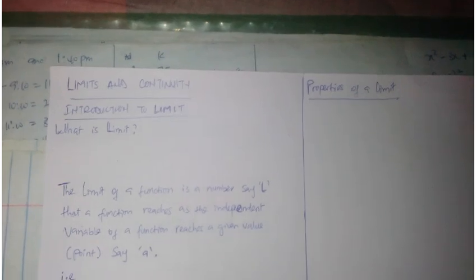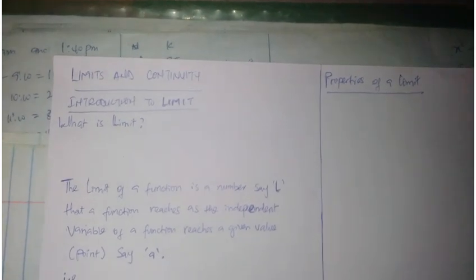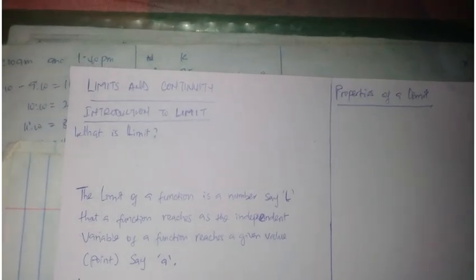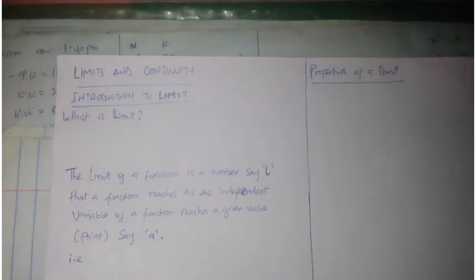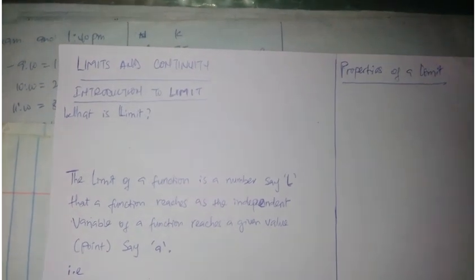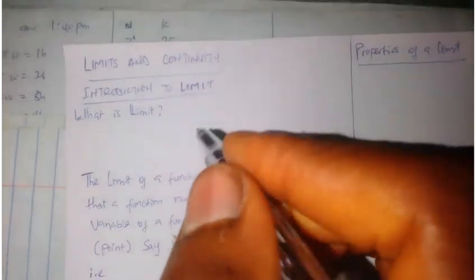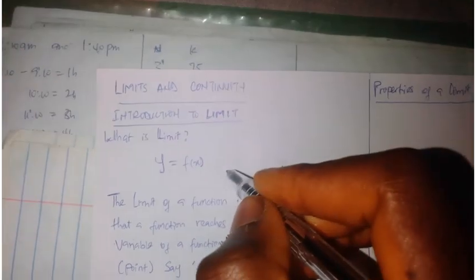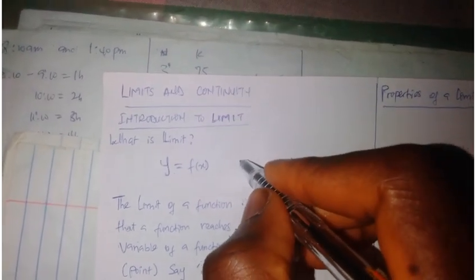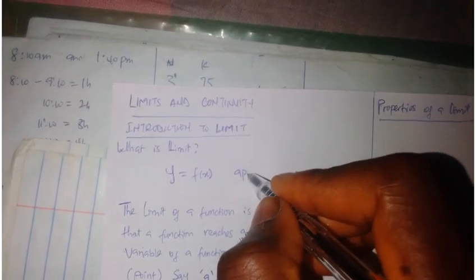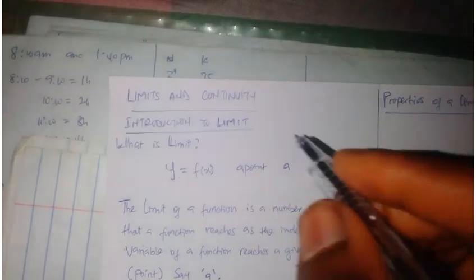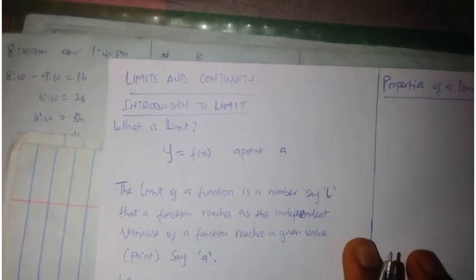In today's class, we'll be looking at limits and continuity. Now, for limits, what is a limit? To define limits, we will need a function, say y equals f of x. So we need a function and we'll need a point, say a. If you've gotten these two, you can relatively define a limit.